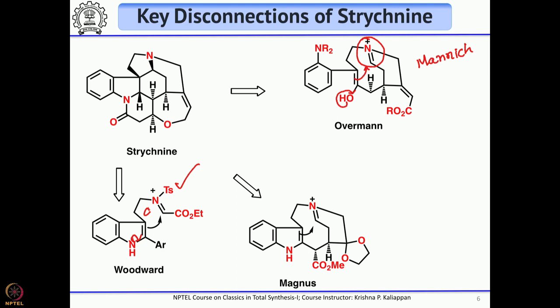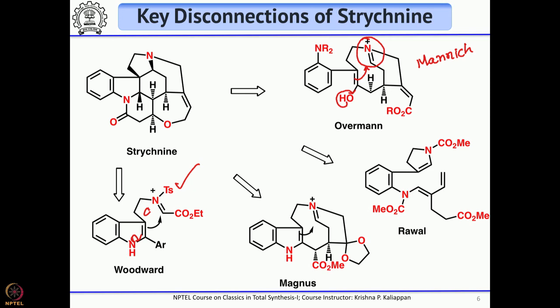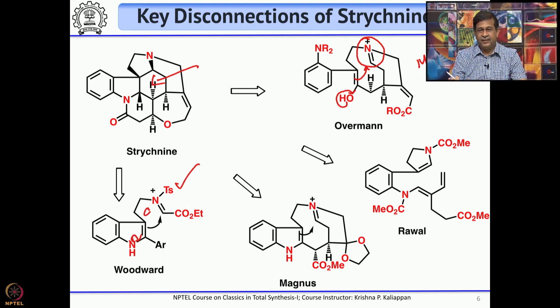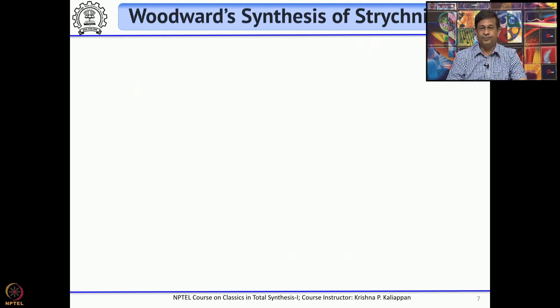One synthesis which was completely different from these 3 approaches and was well received was Viresh Raval's. He constructed this particular ring, which is a 6-membered ring. Always when you see a 6-membered ring, one reaction which should come to everybody's mind is the Diels-Alder reaction, isn't it? Normally when you talk about a 6-membered ring, 2 reactions come to mind: one is the Robinson annulation sequence, the other is the Diels-Alder reaction. So he cleverly used the Diels-Alder reaction as the key reaction to construct this CD ring. These are some of the key disconnections used by synthetic chemists across the globe for the synthesis of strychnine.